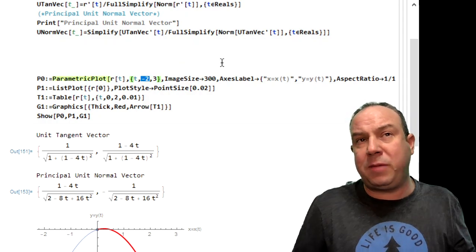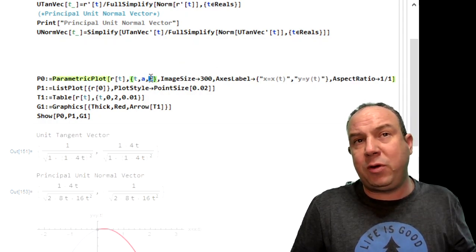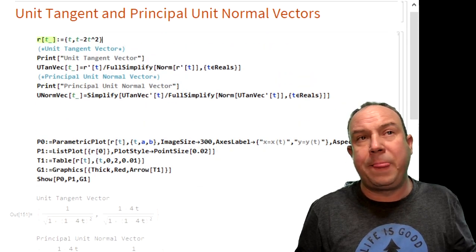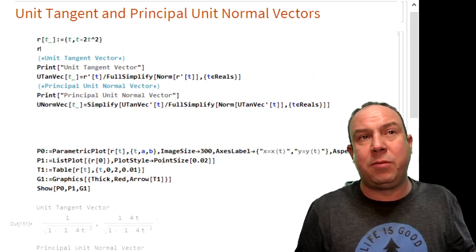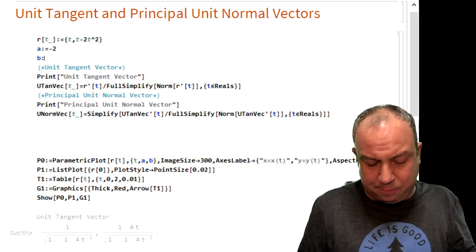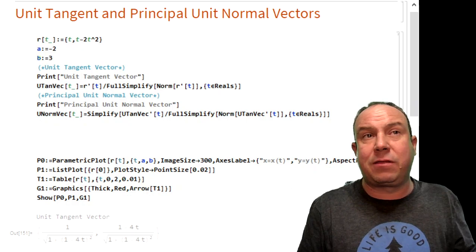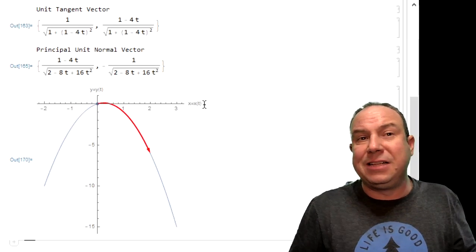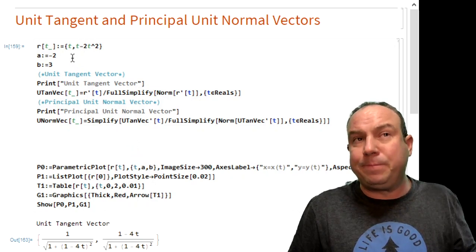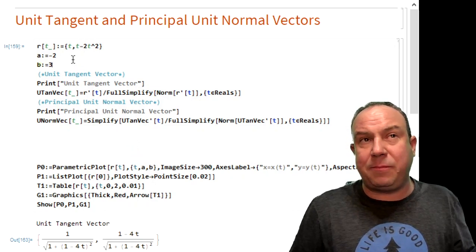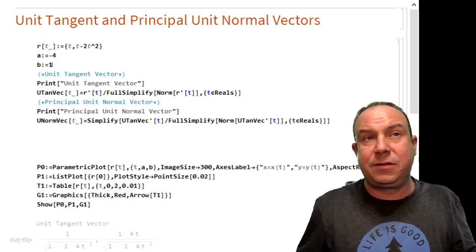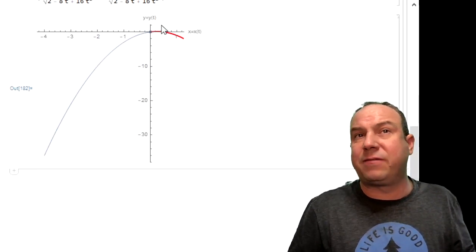And in fact, we could make those variable. Maybe we make those bounds of a and b, right? So we can make this a bit more variable. And maybe we'll make that a -2. We'll make that b the value of 3, right? Still does those plots over those bounds from a to b, but we can change those up now. I can do from -4 to 1, and it does my plot from -4 to 1.